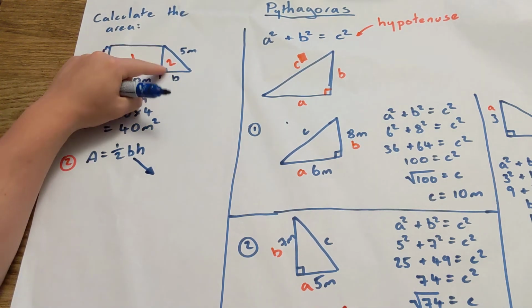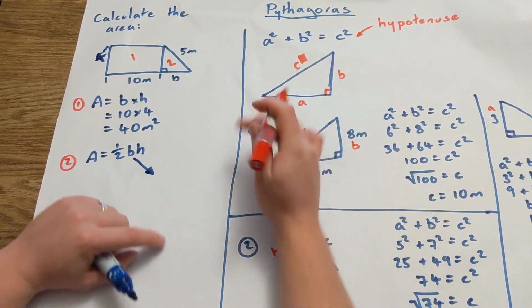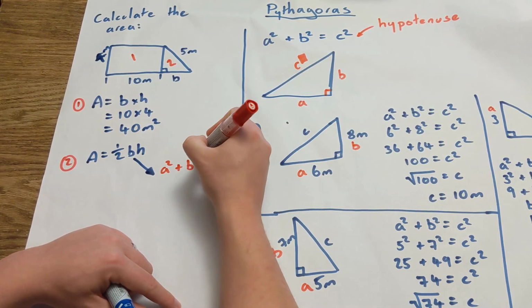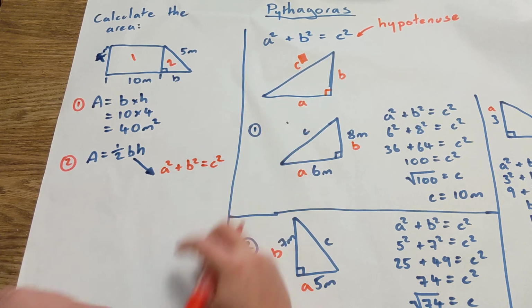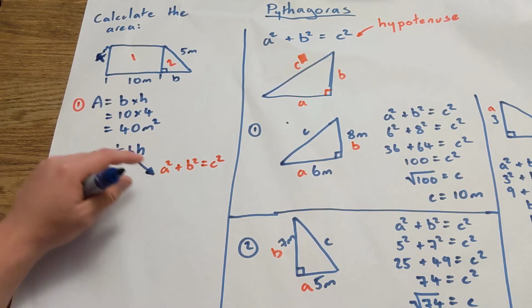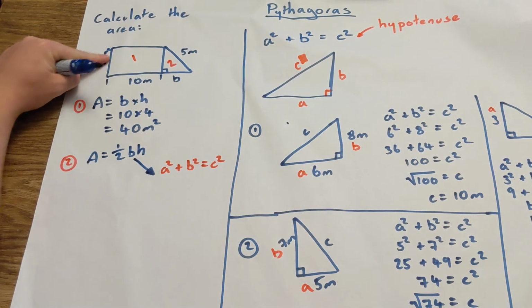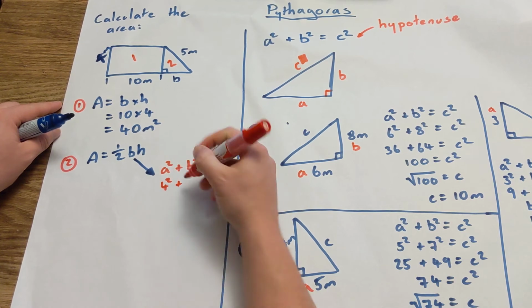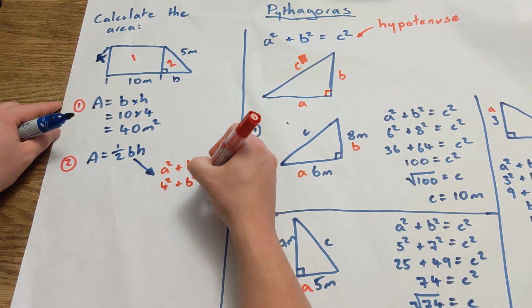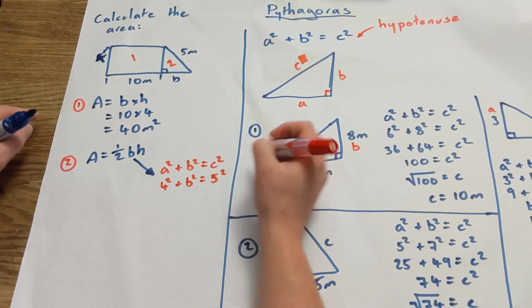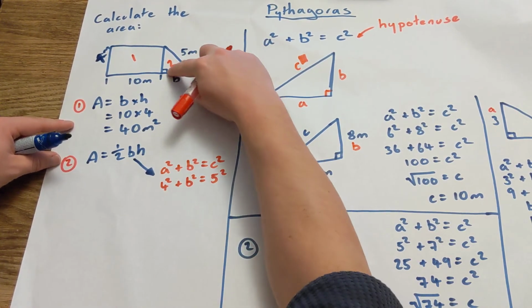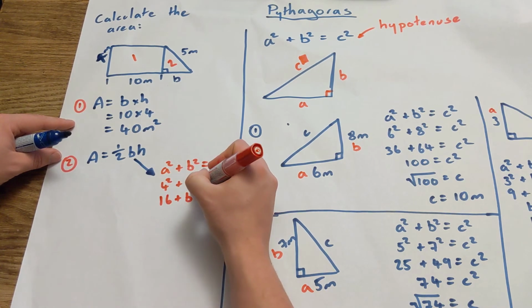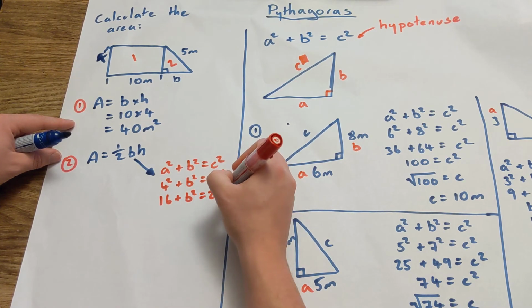And because this is a right angle triangle, we can use Pythagoras. So we've got a squared plus b squared equals c squared. A must be 4, because that's the other side, that's not the hypotenuse. So that means I've got 4 squared plus b squared equals 5 squared. Remember, c is always the slanty side opposite the right angle. That means I've got 16 plus b squared equals 25.